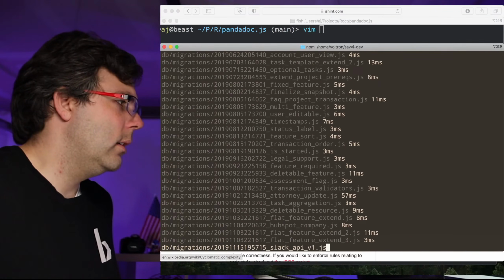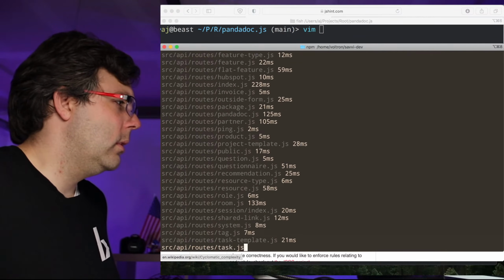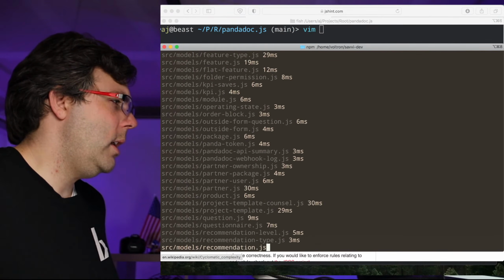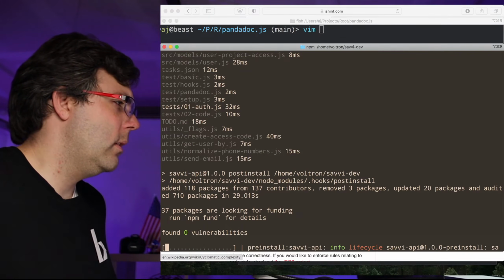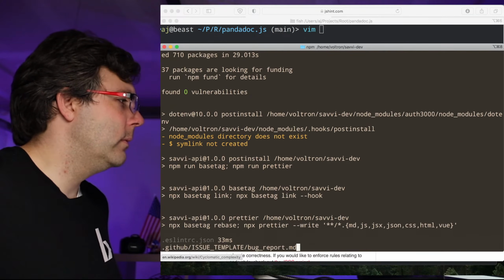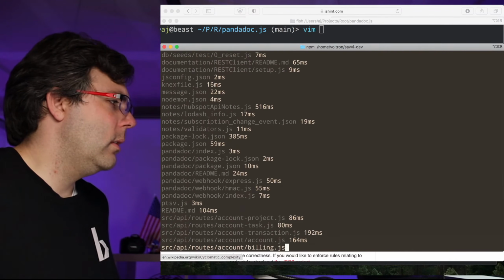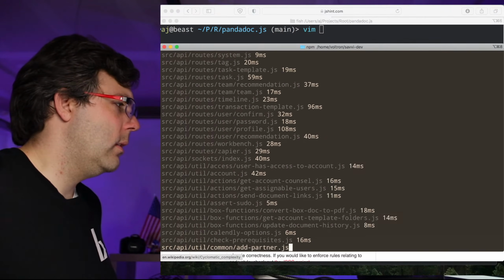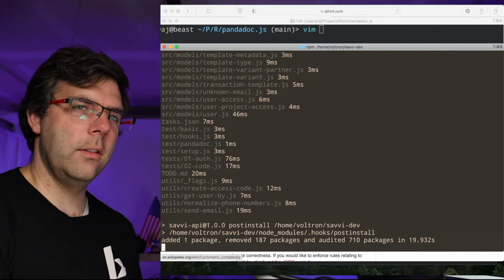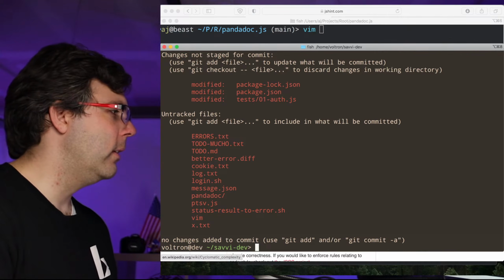Okay. Alrighty. Looking good in the neighborhood, I suppose. And it's just going to do everything again. Okay, that's fine. So I have it run prettier on npm install, just to really double down on the prettierness.